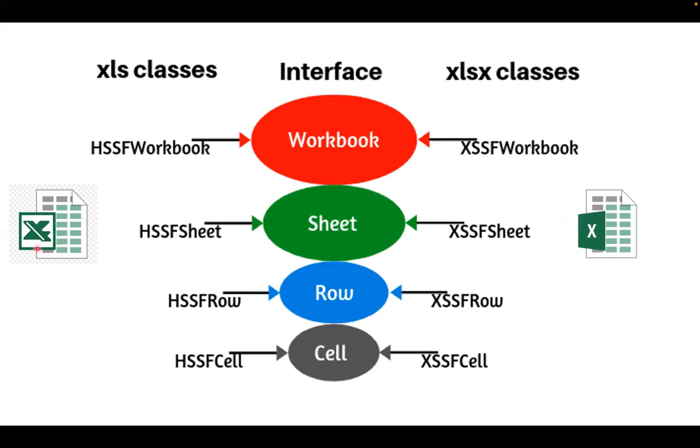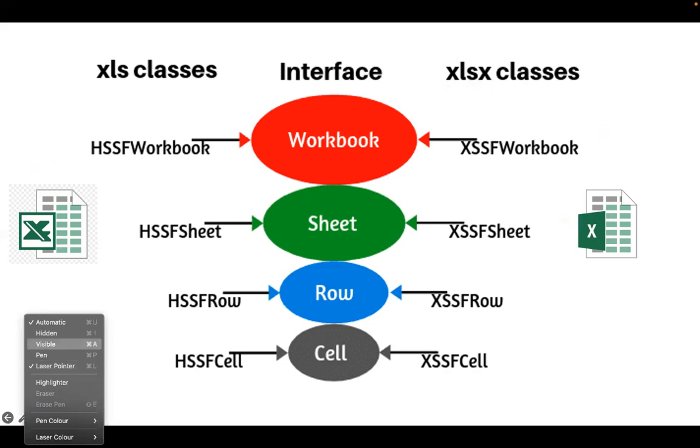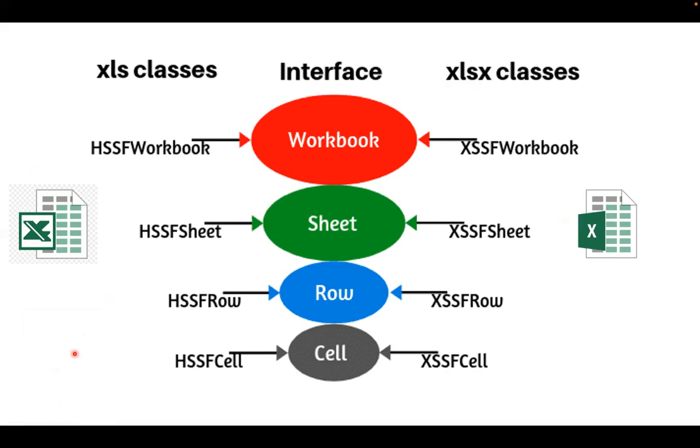The reason why we still need to worry about the older format is that it was used from 1997 to 2003. If you ask me why we need it, legacy applications are still using this kind of Excel sheet. Whenever we download or export some data as an Excel sheet, applications still deliver the data in this format. So it's better if the library supports both types of Excel sheets.